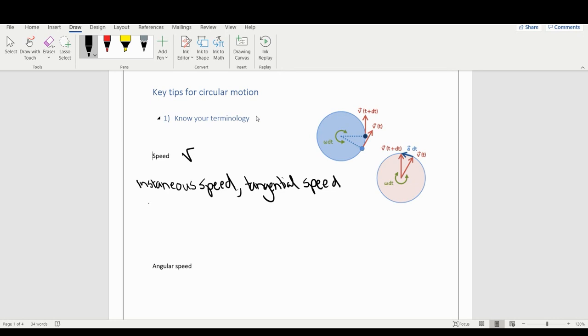So if you had an object, a pendulum, that was moving in a circular motion, it is this speed here at that point in time. Okay, so if the actual object was here, it's again this speed here, and it's at right angles to the object. You can see it on here. Okay, it is measured in meters per second.